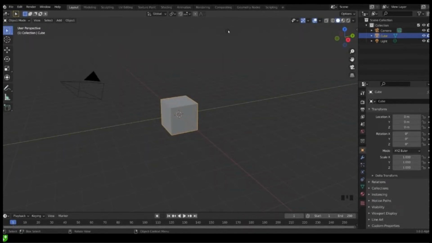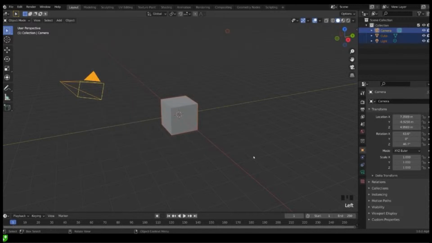So if I left-click to select this light, you can see there's left-click there, and left-click to select the camera. I can also click and drag across objects to select multiple objects at once. And you can see them highlighted by orange and yellow colors here. If it's colored yellow, that means it's the active object. That's the object you select last, and any changes you make to that will only affect that one object that is active. More about that later though.